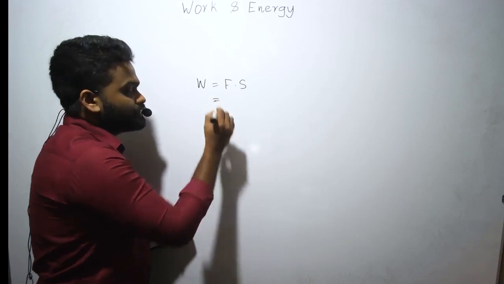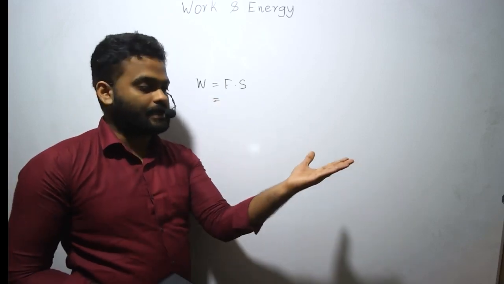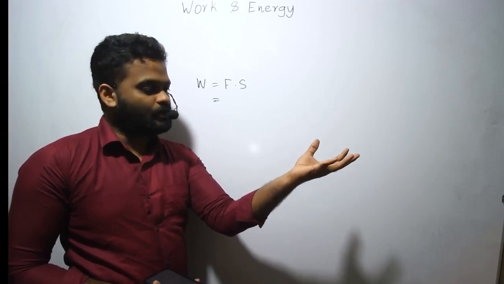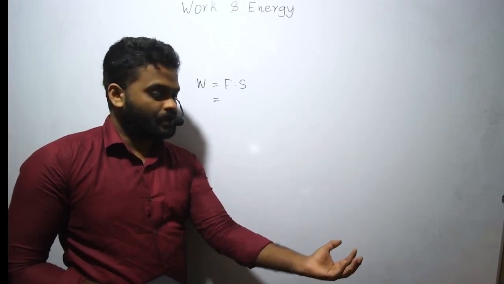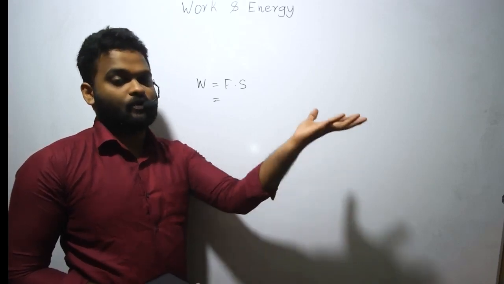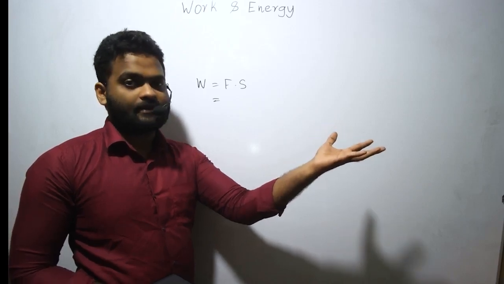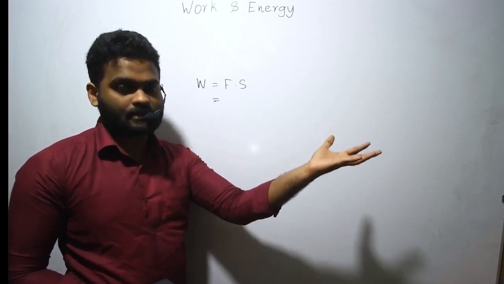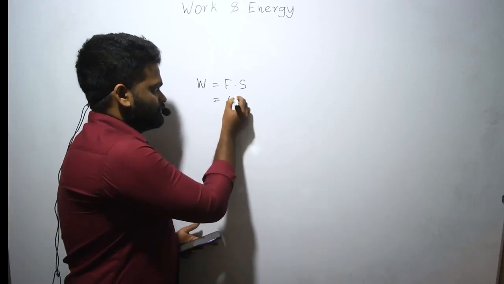So the same equation. 50 kilogram is held 2 meters above the ground. So you are only holding that, right? It is just held like this. In the question, they don't say you moved that to 2 meters. So you are just keeping it at 2 meters. So while you are keeping it, there is no displacement. Displacement is 0. So the work done is 0.